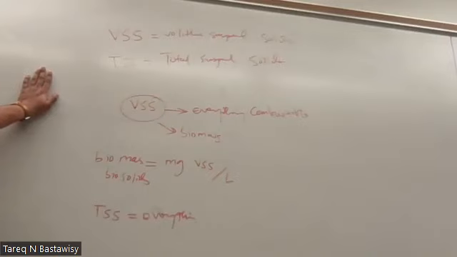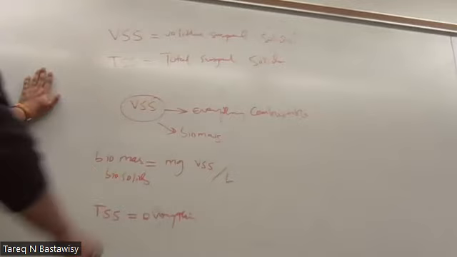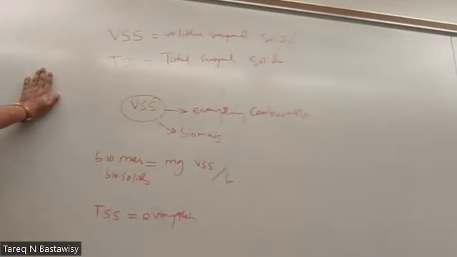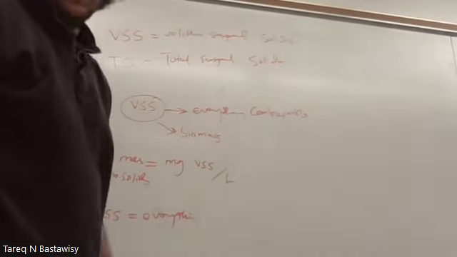So if I tell you how much biosolids you have in that handful of dirt, you will have to report the value to me as, oh, there is 7 milligrams VSS per liter. You cannot tell me it's 10. That's not biomass. That's total solids. So that's what this means.